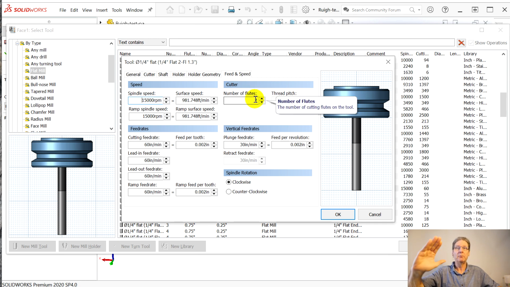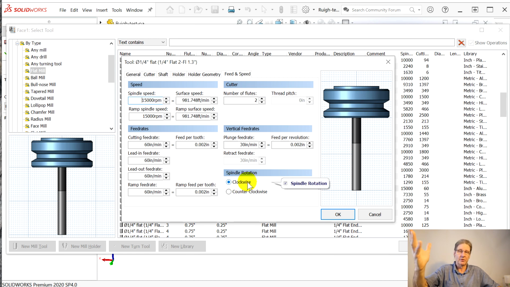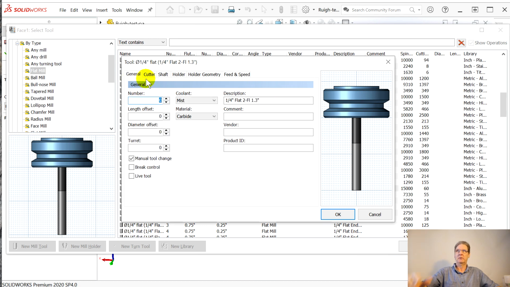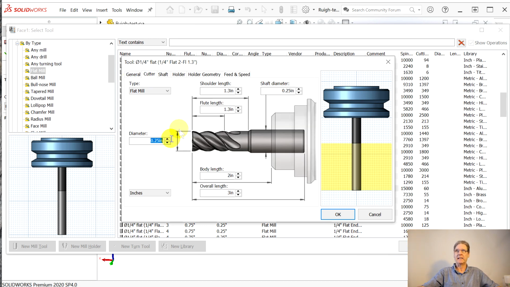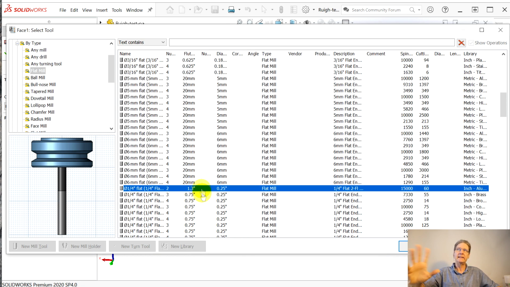It is absolutely moronic to put the number of flutes of a tool in the feed and speed tab. Put it in both, which is a normal cowardice programmer way to do things, or move it to general. Or move it to cutter. There's lots of space here. So that was a misery. Okay, so we've got it. I did the editing. I learned all this library stuff. At least they give it to you, so bless their heart for that.